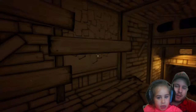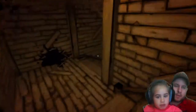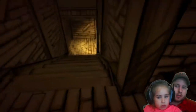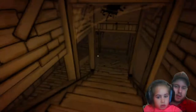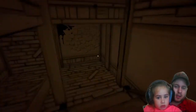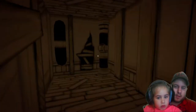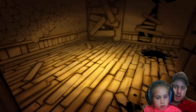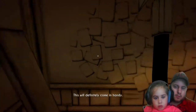Now we are playing! I just wanted to play in the basement. Now we're going to the basement, but we're not going to play the entire game — we're going to finish chapter one and play chapter two another time. All right, we're going in the basement now. We're going to need the axe I think to get through. Here's the axe — I'm going to press the button. This will definitely come in handy.